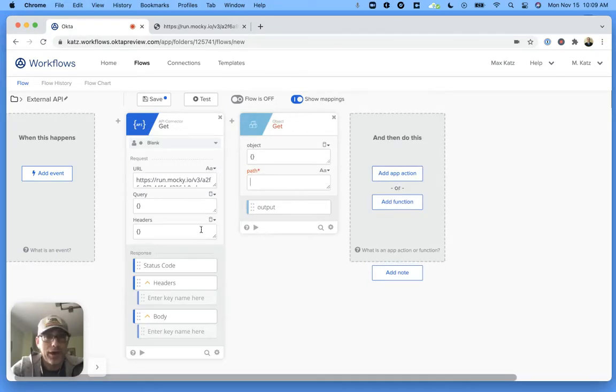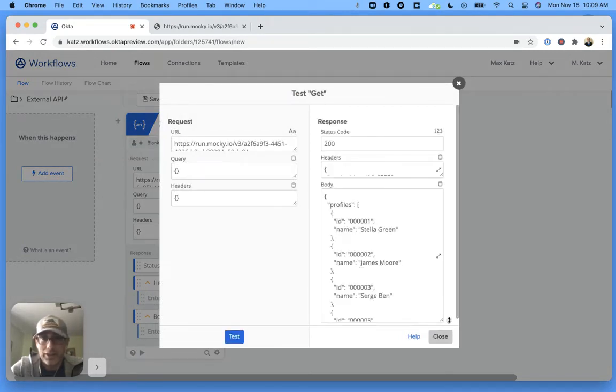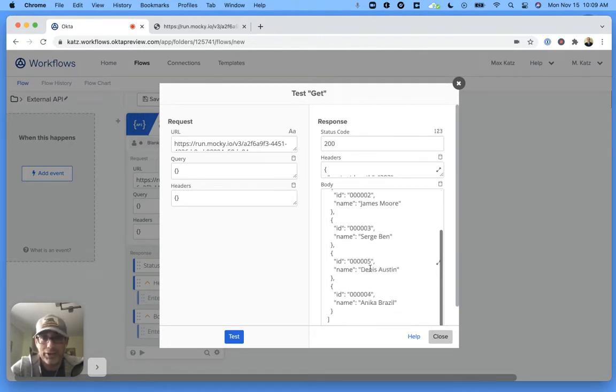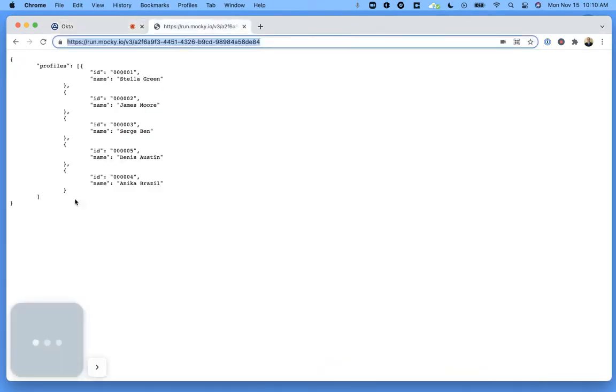And so the path, if I look at this again here, let me run this. Sorry, I know there are so many different tests here. So I need to do profiles, and then which object in the array, and then I want to get the name. So let's say you want to do profiles, and we'll do name. Sorry, actually, let's get it here.